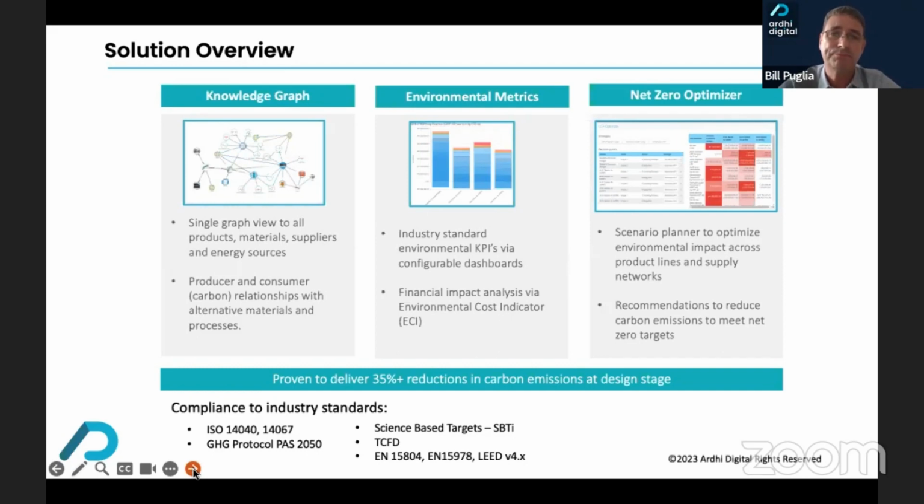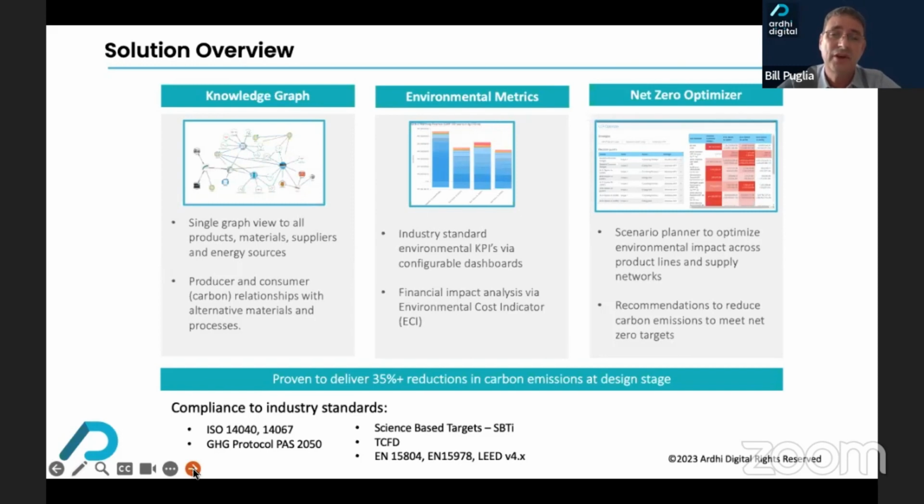More importantly, alternative materials that can reduce carbon impact and environmental impact, as well as processes, can be introduced and visualized easily in the knowledge graph. So you might identify carbon pathways and hotspots that are significant contributors to carbon impact, and you can start to look at alternative materials and processes to lower the carbon impact and remove those hotspots, all in a very visual user interface.